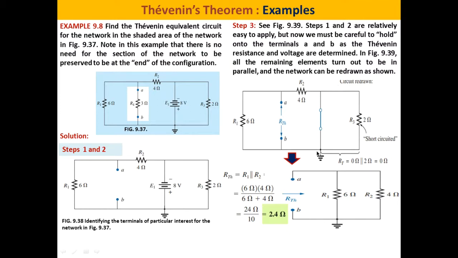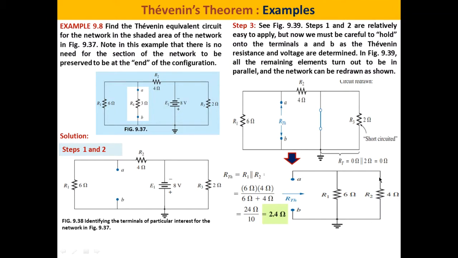So what you observe here is that R3 is found to be short-circuited. So what do you think? If we short-circuit a resistor, it means that we removed it from the circuit. So here the equivalent resistance of a short circuit in parallel with the resistor is 0. So R3 in parallel with 0 gives 0. So what we will find is that R Thevenin is the resultant of R1 in parallel with R2.